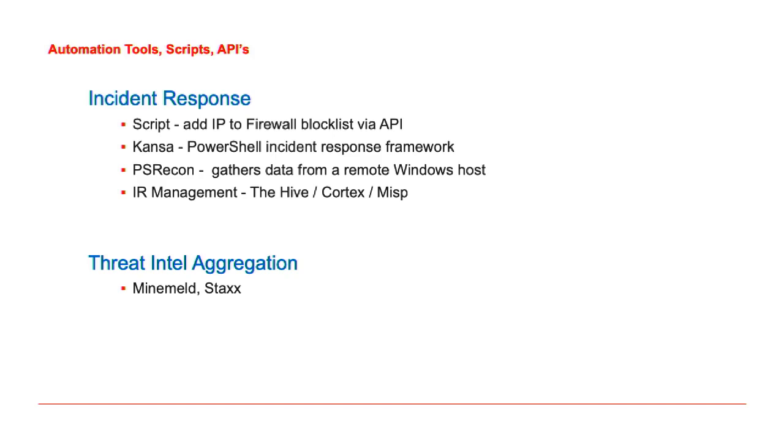So a couple of tools that can help you there. Number one is MineMeld, which is a Palo Alto tool, but it's free and open source, and it's a great tool. It'll work with any firewall. And then if you deal with STIX, there's a product called STAXX from Anomali that's really good, and they have a free TAXII feed called Limo that you can use. So it's good if you're not doing any STIX TAXII stuff and you want to get into it. This is a great way to get started.